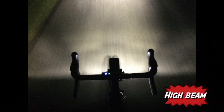That's the dip. That's the high beam. Stick it onto the road. Hopefully no cars can run me down. So that's your dip and the high beam. Doesn't look much here on this lens, but believe me, it's a lot brighter than my USC Exposure, which is the Max D Mark 3 one. It's 1200 lumens, the same power, but having the reflectors just gives you a lot better light.